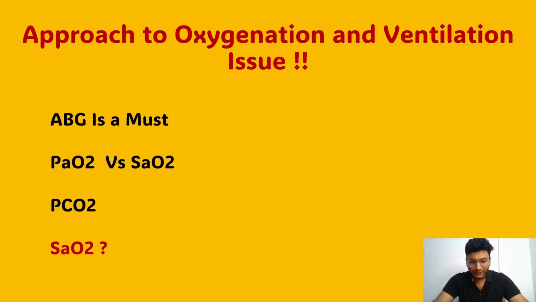So will you use SaO2 in an ABG to assess the patient's oxygenation status? Except if the ABG has a co-oximetric value, you should not use the saturation SaO2 in the ABG for assessing the patient's oxygenation. The pulse oximetry value, which is more than 85, will be more specific than your ABG saturation value, right?